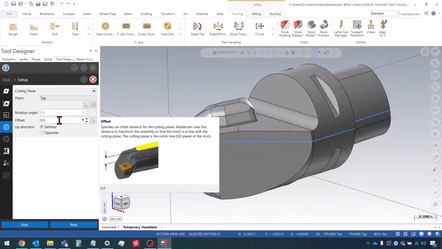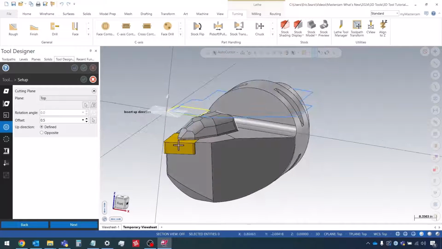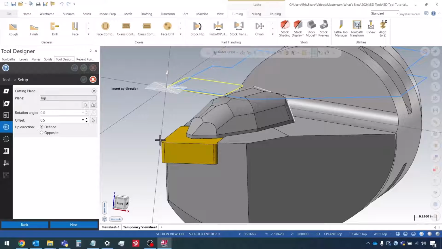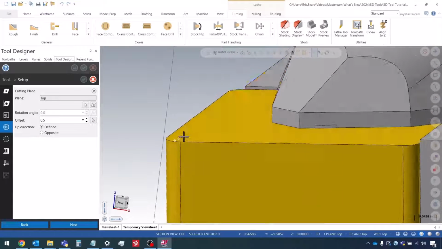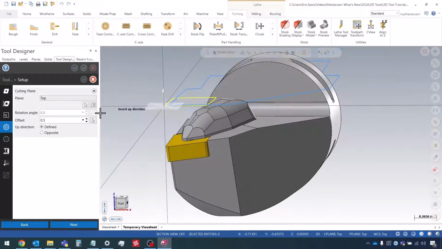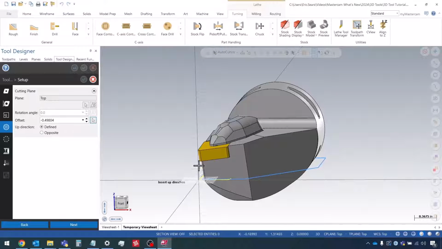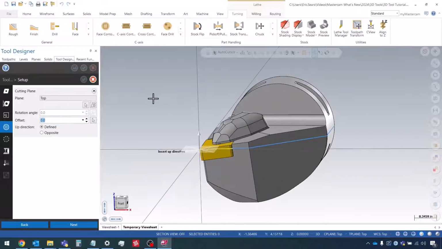Next, if we needed to, we could provide the offset here. So let's just change this so we can see what that would look like if I put in 0.5. Basically, what we want to do is have the tip of the insert where it contacts the material to be at the top plane. So if you had something like this, you could fix it by clicking on the select offset and then select a point on the insert. In this case, because mine was already at zero, if I do this, it's actually going to move it further away. So it goes in the opposite direction, but I'll just put zero here.